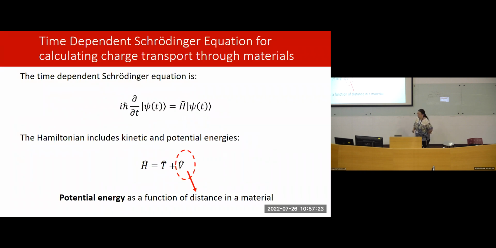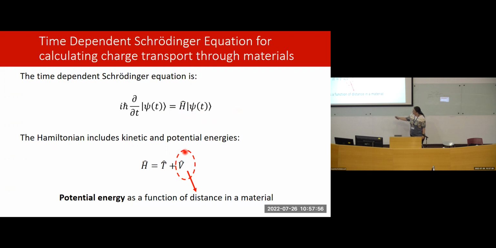Okay. So if we want to see anything that is dynamic, we must solve the time-dependent Schrödinger equation, if we want to consider quantum effects at least. And so you have here ħ ∂/∂t, the first derivative in time of the wave function, and it equals the Hamiltonian acting on it. The only input you need to know to solve this is the Hamiltonian and to know how to implement it numerically and solve this equation.